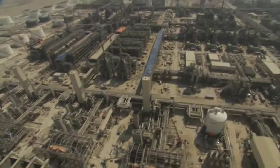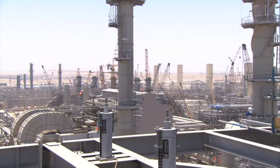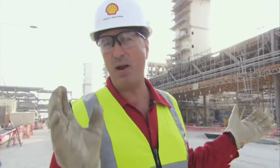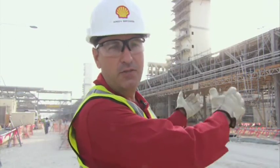And we do it by taking air, compressing it, and then chilling it to about minus 180 degrees centigrade. And in these cold boxes, these tall towers you see here, is where the oxygen and the nitrogen as liquids separate out and allows us to create that oxygen. Now to compress the air, we need enormous air compressors, and there are 8 of these, each about 70 megawatts in power. And to drive those, we use steam that we get from our process. So we integrate the energy we get from the process with what we need to drive the machinery.